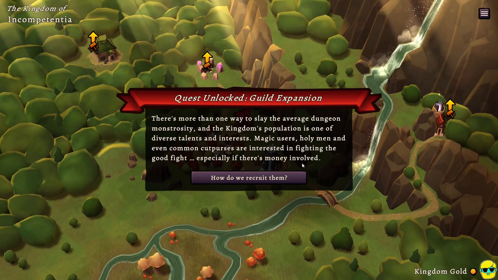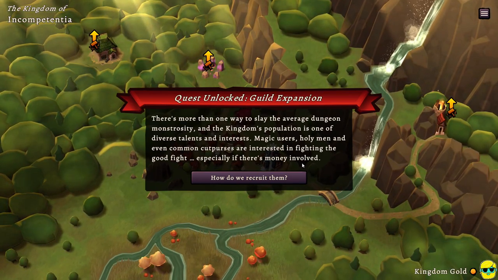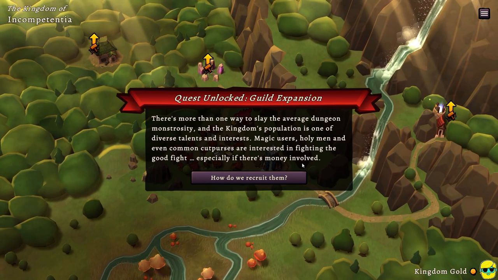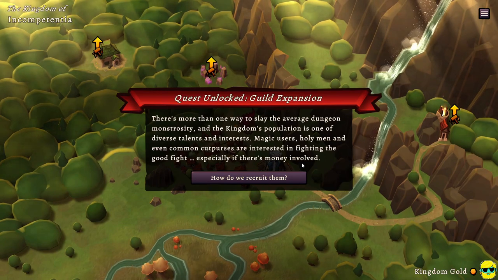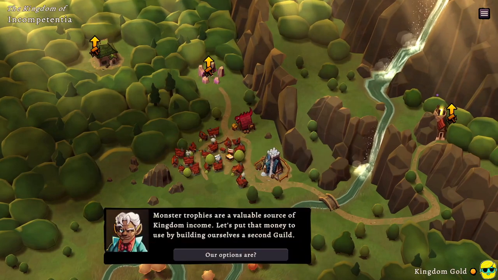Unlocked Guild Expansion. There's more than one way to slay the average dungeon monstrosity, and the kingdom's population is one of diverse talents and interests. Magic users, holy men, and even common cut purses are interested in fighting the good fight, especially if there's money involved.